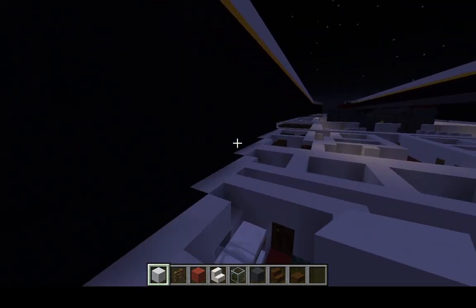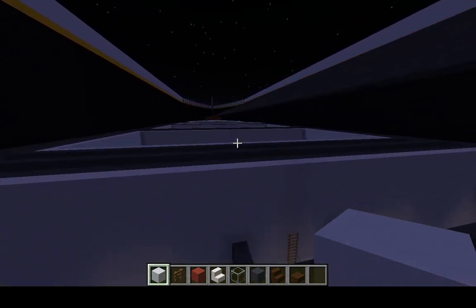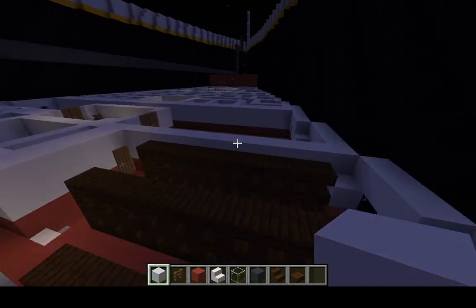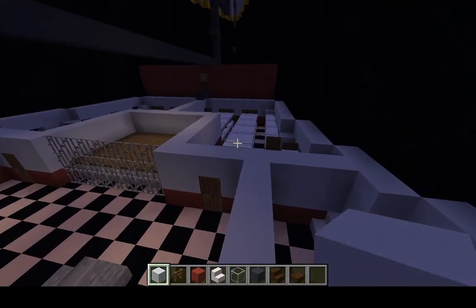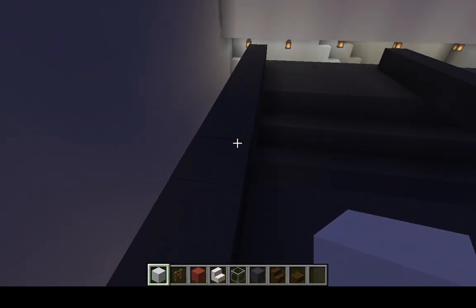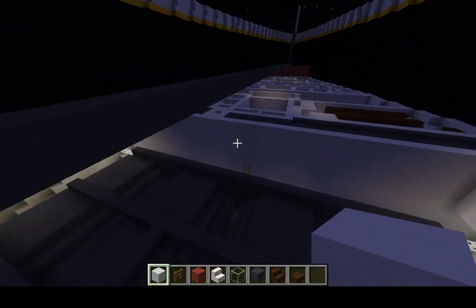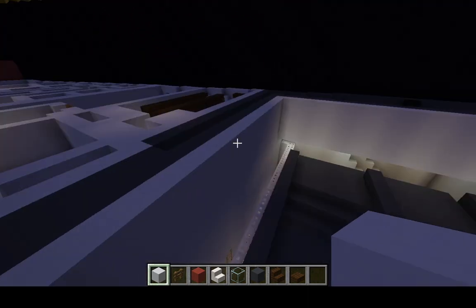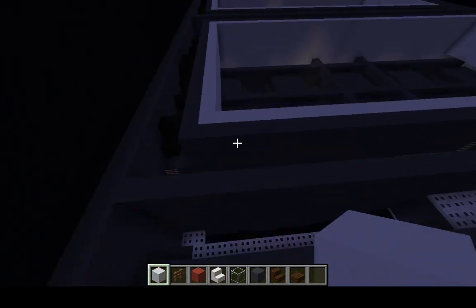Next deck is going to be F deck. It's going to include some pretty famous rooms, including the start of the grand staircase, the pool, Turkish baths, electric baths, cooling room, third class dining room, tons of cabins, and more of this. And it's great because we are getting to what I consider to be real interior. Not that this stuff is fake per se, but it feels more like Titanic now that we're getting to the upper decks, where there are lavish quarters and things that are clearly defined as first class. It feels nice to get back to what I know Titanic for.